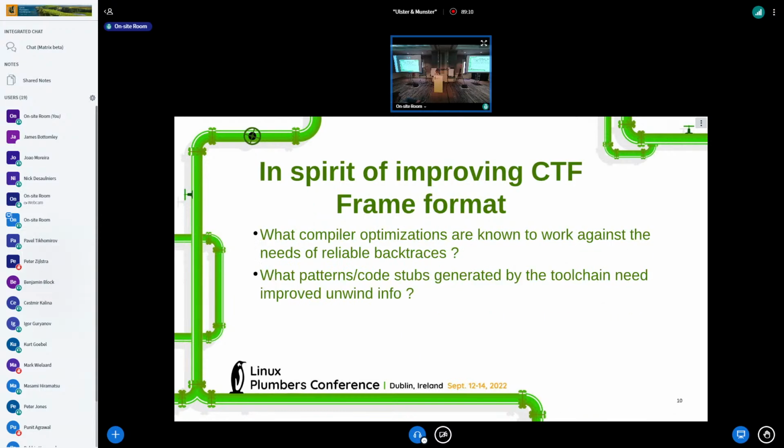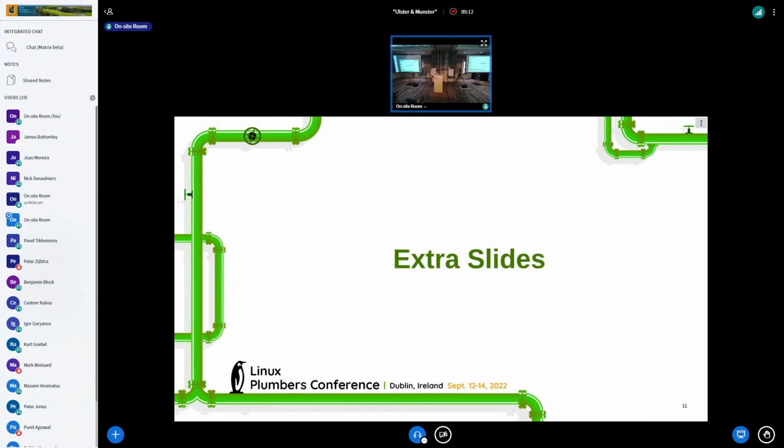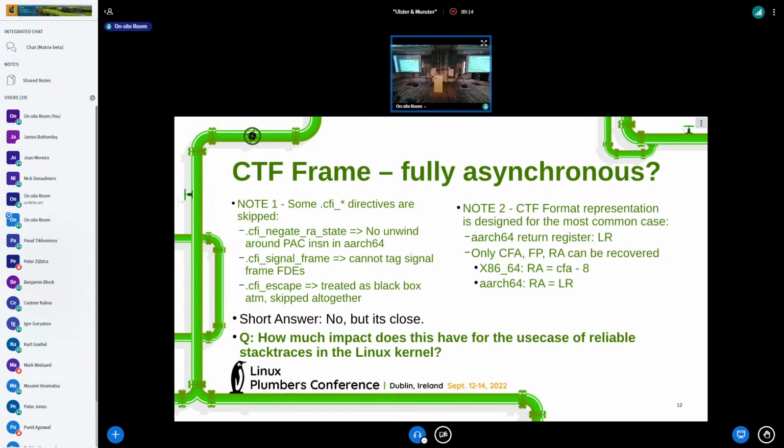No, CTF frame will just do it for you, well, the current implementation will do it for you. So the offsets tell you, if there is an offset in the FRE, that it is on the stack. And if there is no offset, then it is 100% right to say that it is in the link register.